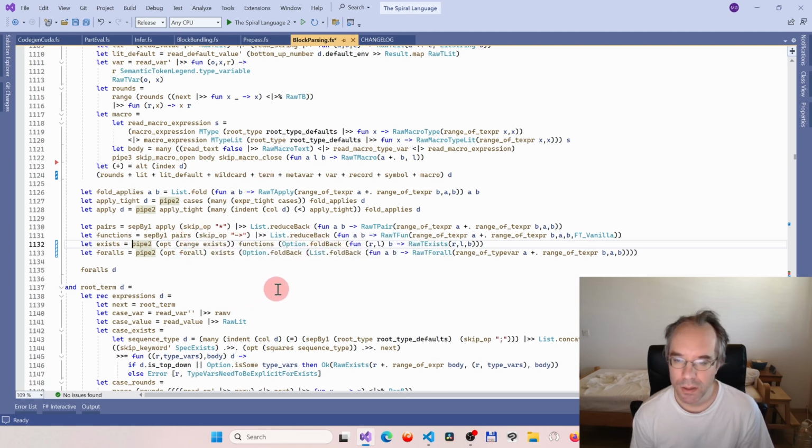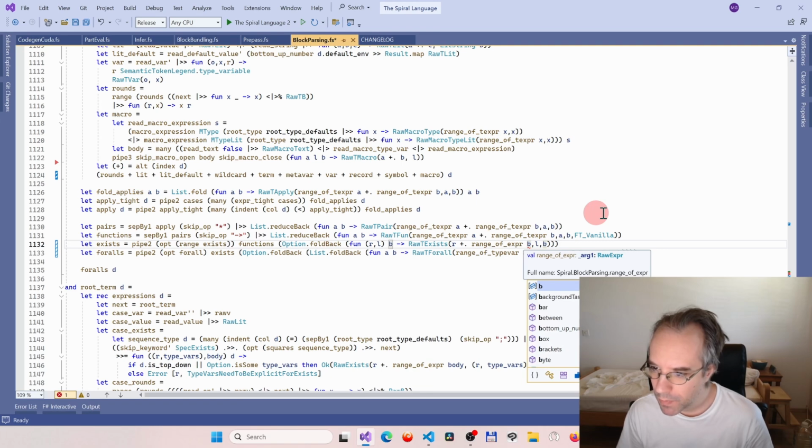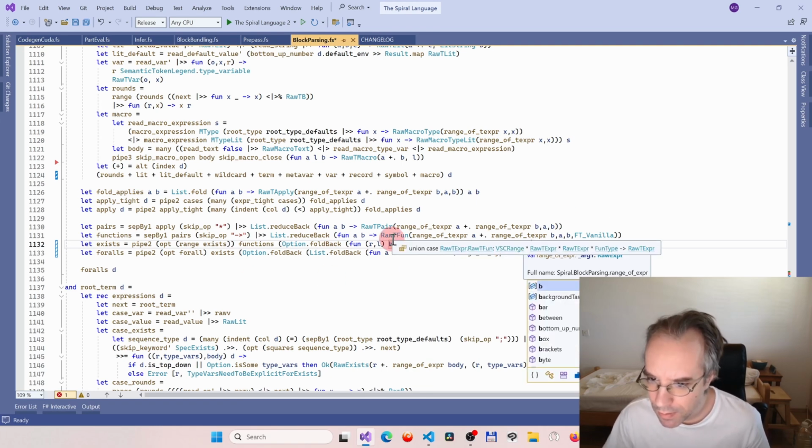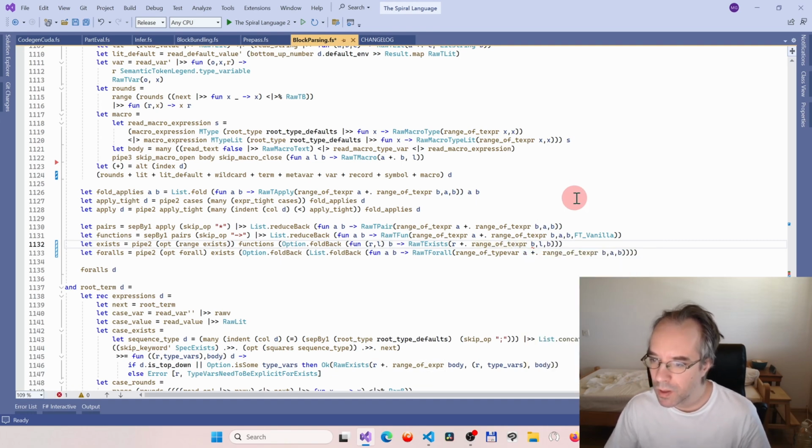Okay, great. And now this option type is... Oh yeah. Let's not also forget to add the other part of the range. Plus range of expression B, I think. Or is it L? No, it should be, I think. Ah, it's a type expression.